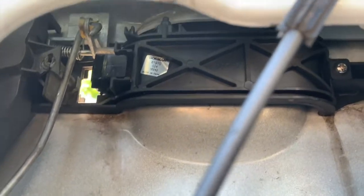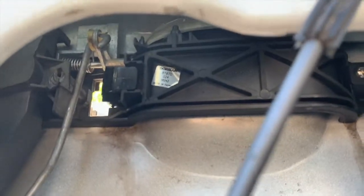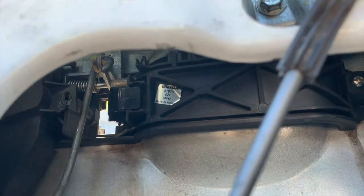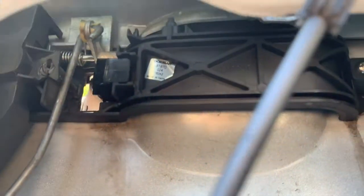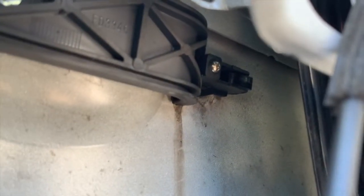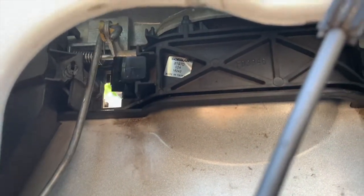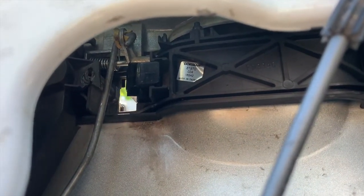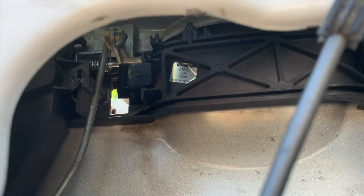So a little before and after video now. As you can see, that metal tab that I spoke of up top has been pushed behind the plastic, and we've also now pushed it to the right to lock it in place. So that little U shape will lock on that side of the bracket, and then the other side will lock behind just those tabs. And as you can see, it's functioning. So we'll go ahead and put that cover on for the lock and get that T20 back in place and check to see if it works.